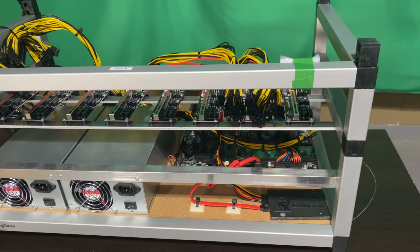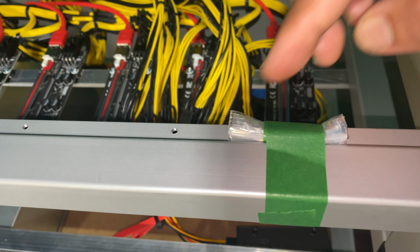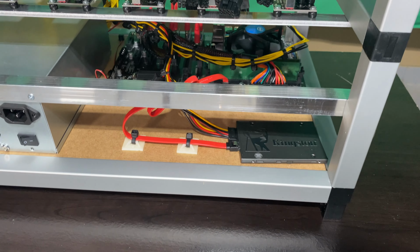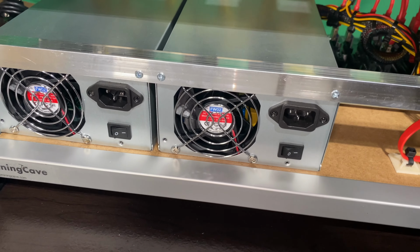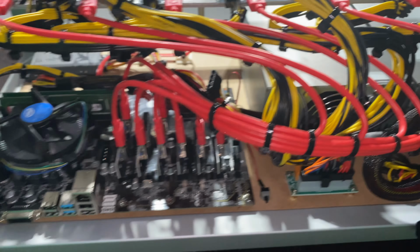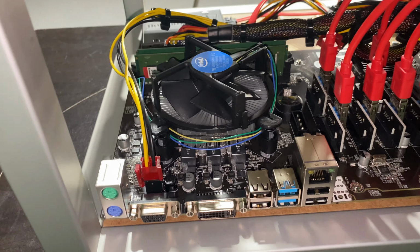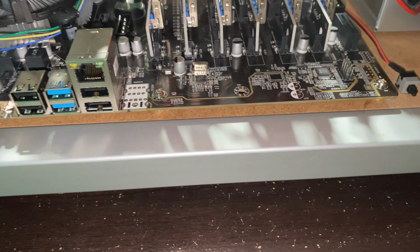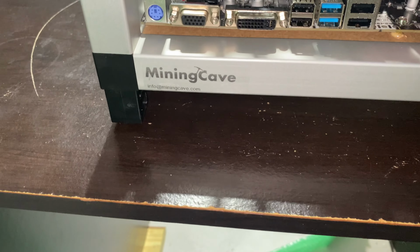Okay, this is the front side of the rig. It has a tool here. No, I think those are screws here, to attach the cards. This is our Kingston SSD. And we have nice power supplies here, two of them with switches. Then we have our riser cards here. And then we have power supply, USB. And if you come here, our Intel motherboard, processor, and a nice motherboard, and there's a switch to turn it on. Okay, and a nice MiningCave frame, really nice setup.